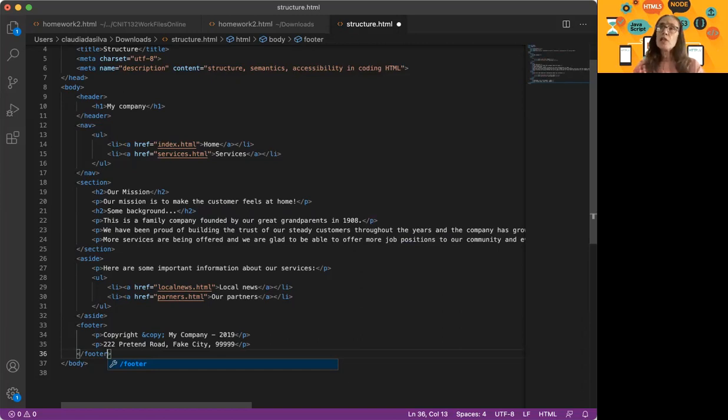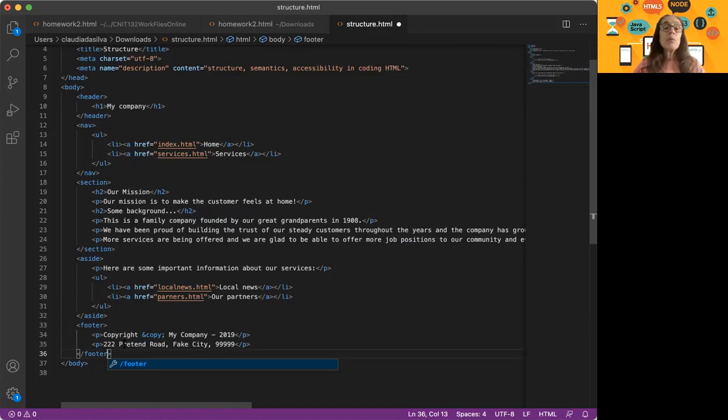I did not change anything, but I gave much better information to the browser and to those assistive technologies that help folks with disability. That's quite important because I'm working with a web page that is more accessible. And accessibility, as I told in previous videos, is very important nowadays.